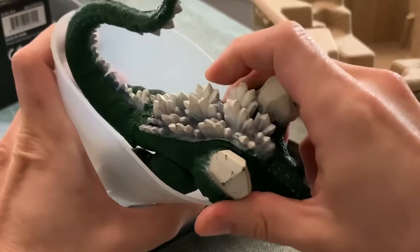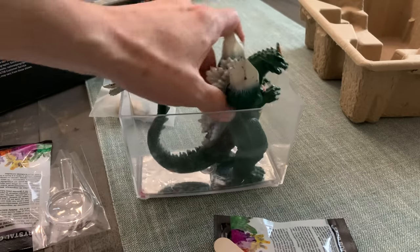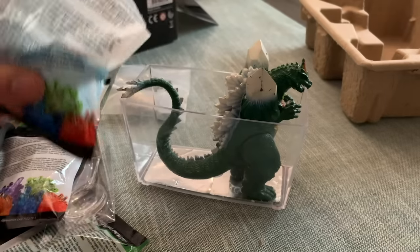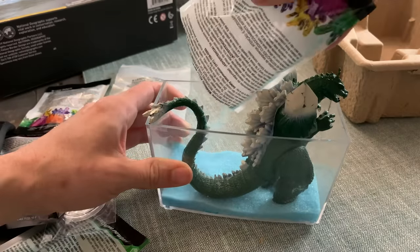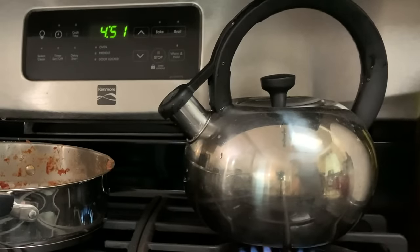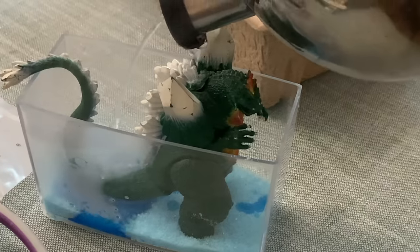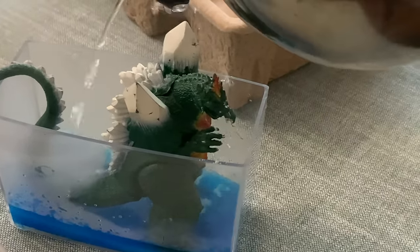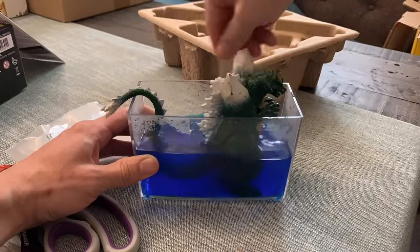Problem is, he does not quite fit any container that the National Geographic box provided. To solve for this, we will use the container that came with the other set — I've cleaned it out. Instead of rock, this one has different colored powders. We'll grow blue crystals around our Space Godzilla here. Now this one has us boiling water, so already we're getting a little more high-tech than the last kit. Our boiling water is ready. We're going to pour it right on top of the grains here. The water is turning a deep Easter egg blue. The instructions want you to stir this for a good couple of minutes, so I'm going to follow it to the T because I really want to grow some crystals.